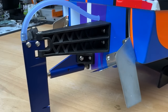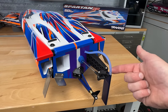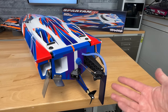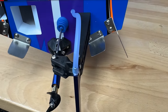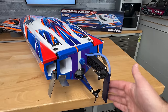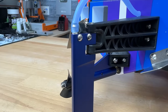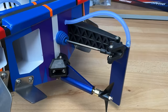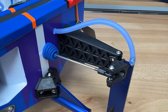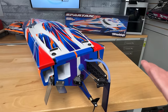So I do like that, you know, at least it's very rigid, but we did lose out on the bushings for supporting the rudder. So I don't know. Let me know what you guys think about that change up there. They do have the aluminum rudder. It is knife edge. This is where the water pickup is as well for the water cooling system. And then they got this really heavy duty dual shear steering bracket to make up to the steering linkage. So although they've gone to composite, it does look pretty heavy duty.